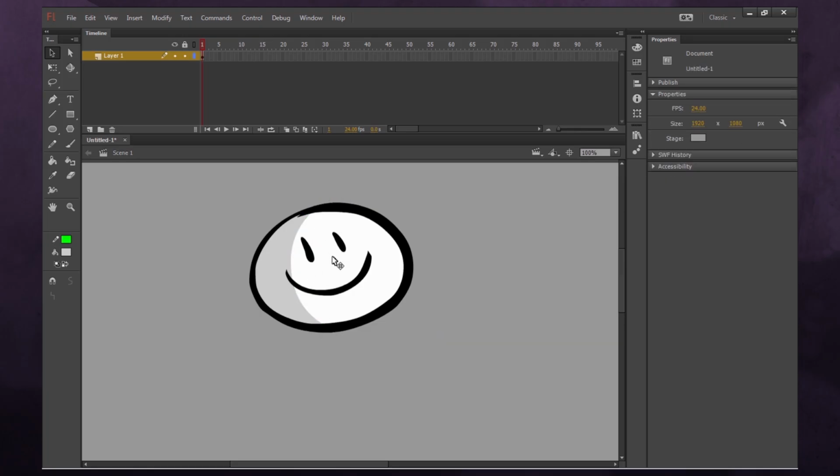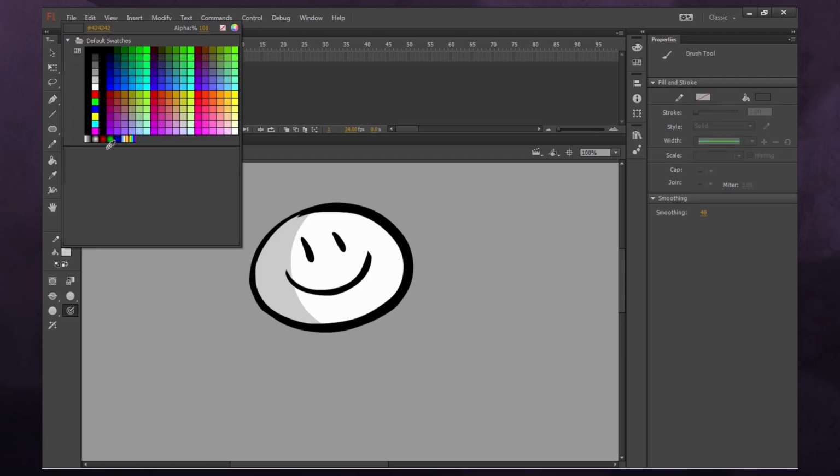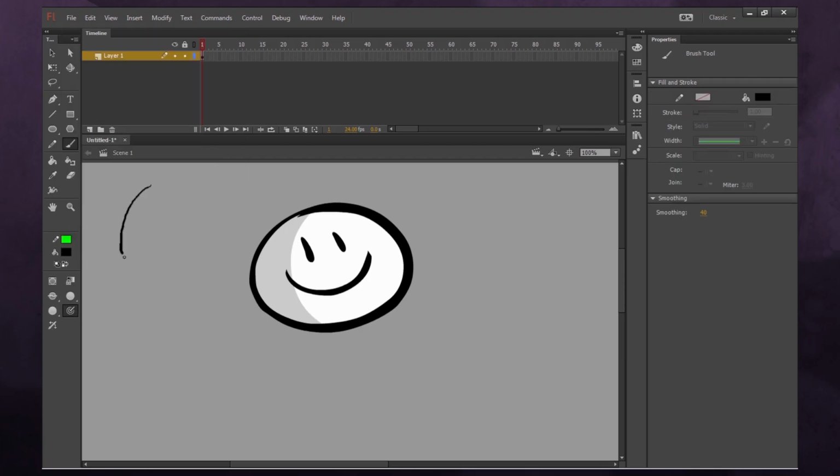When you're drawing in Flash, I suggest you use the brush, because the brush has more variety to do line weight and will generally be more intuitive to draw with. This is just my suggestion. You can totally use the line tool if that's the kind of style you want to go for.